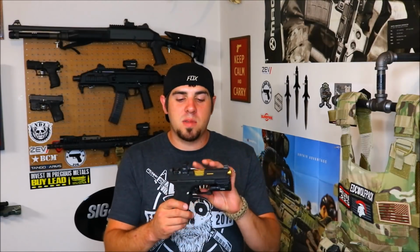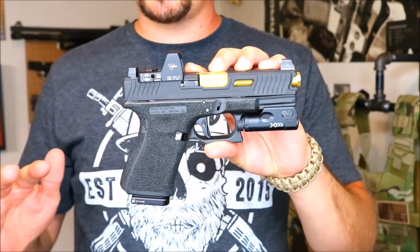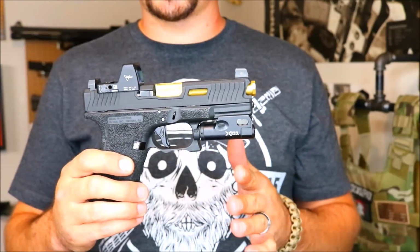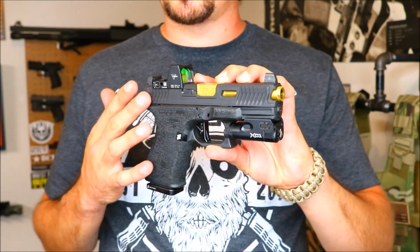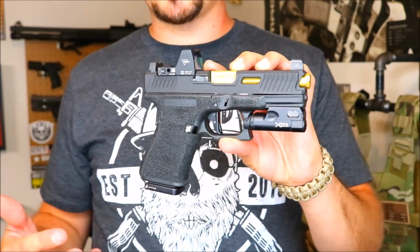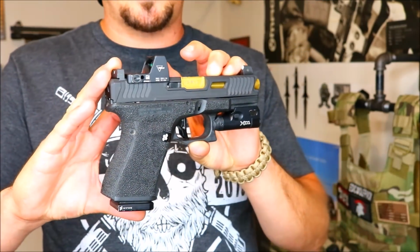This is just one of their packages, and this is the Uncle Gaspacho. I know they have the Little Gaspacho or the Baby Gaspacho and Dirty Schmo, a few other ones. This is pretty much their top tier package. The Little Gaspacho or Baby Gaspacho doesn't have the rear serrations. They completely leave them stock, and that's pretty much the only difference I've seen. Some of their other slide cuts don't involve windows. They have very basic packages, but guys, I figured for $300, you can't go wrong. Now, the RMR cut is an additional $100 on top of that, but even at that, it's really not bad. As of right now, their current lead time is 6 weeks, so you really can't complain with that.